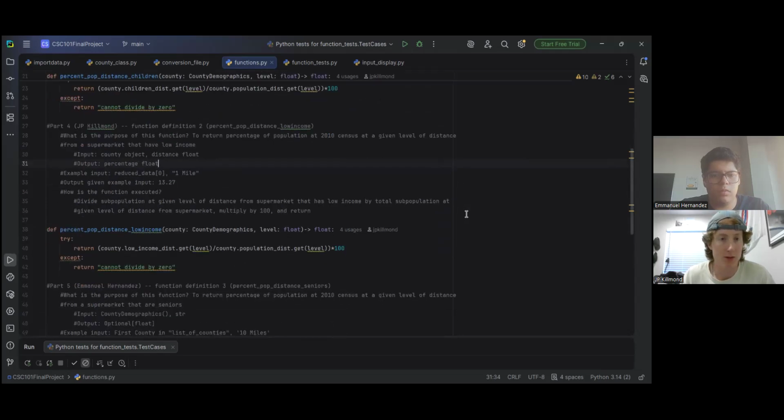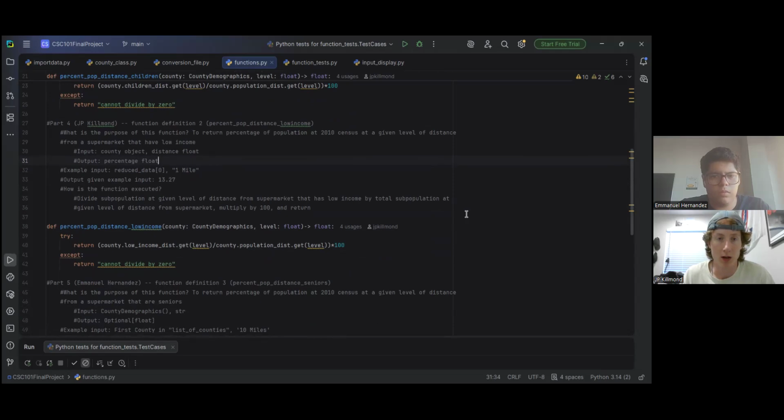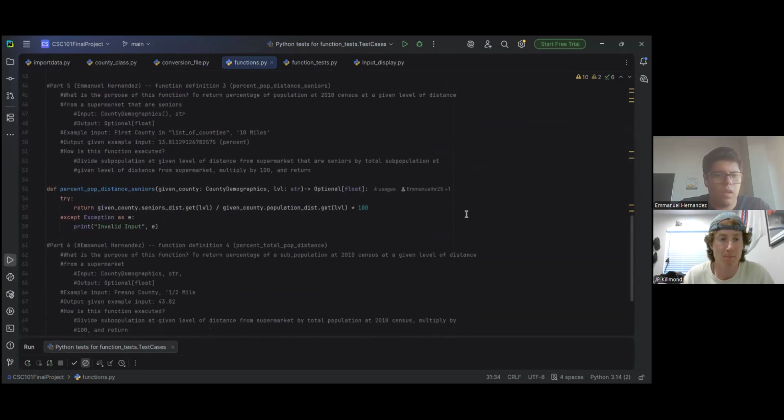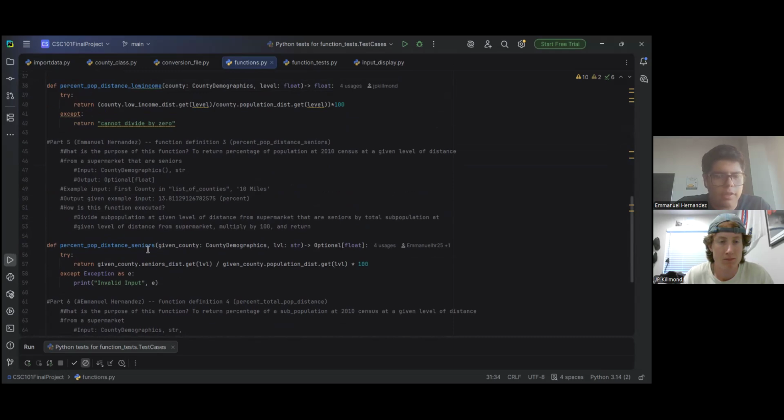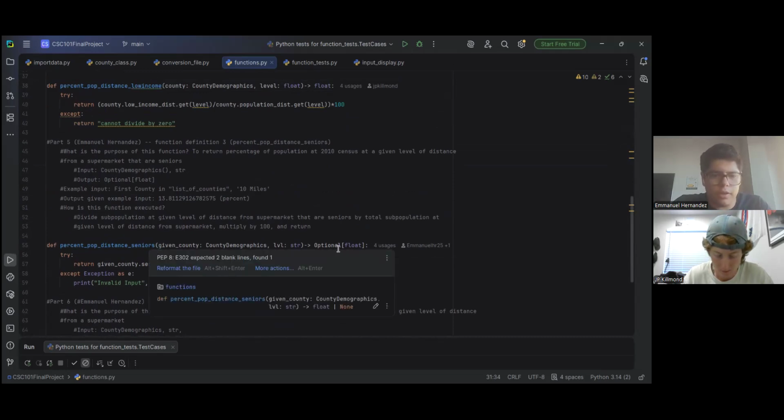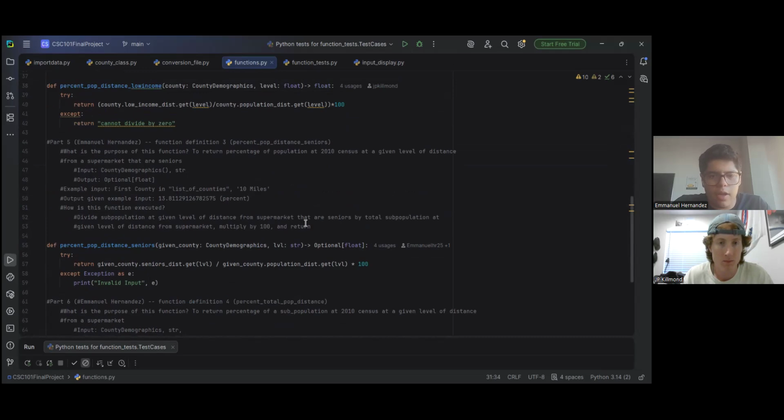And then function two is doing something very similar. It's just the percentage of that population that has low income. For my function, it was of course the same process just for seniors. So you get a county, a level, 1 mile, half a mile from a market, and you would get the percentage of seniors within that distance.